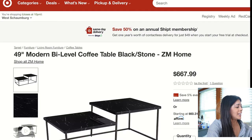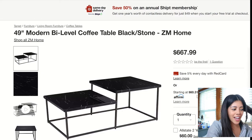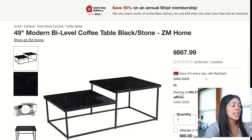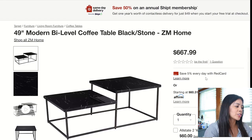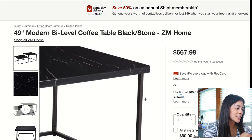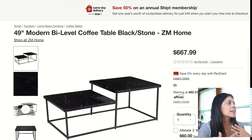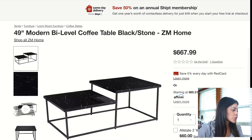The last and final coffee table is called the Modern Bi-Level. I was very shocked — I didn't know Target offered these types of coffee tables. And let me tell y'all, these were at the end of a 38-page-long selection. I've specced something super similar to this on another project. I really love the different level heights, the black marble — very masculine and industrial.